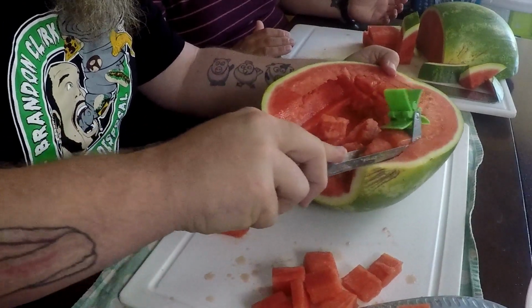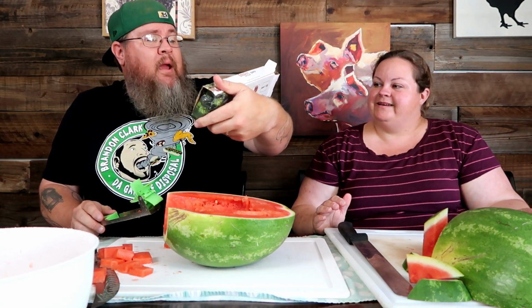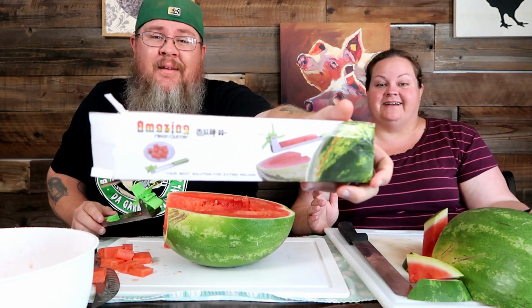That's amazing. So, all right, guys, this one is not junk. This one works. This is a keeper. Again, I wish we were getting paid for these products. Right? Amazing Melon Cutter. See it on Facebook. I'll see if I can find it on Amazon also, and I'll link it in our Amazon store in case you want to get your own. Because this was super interesting.